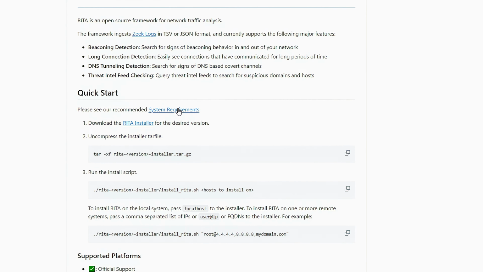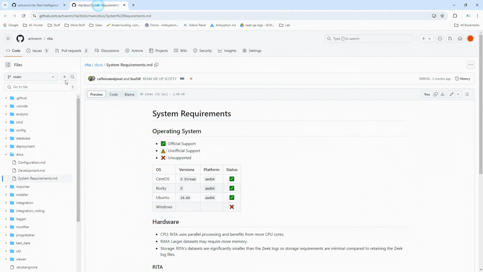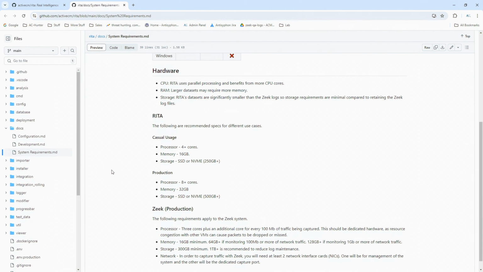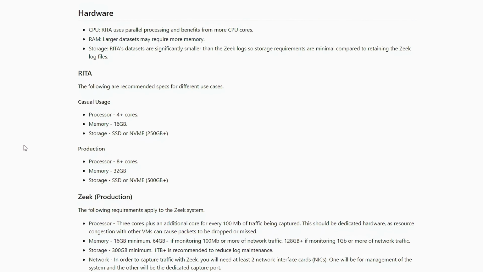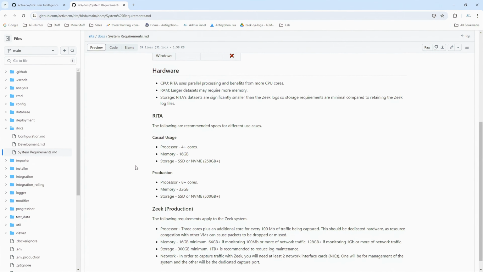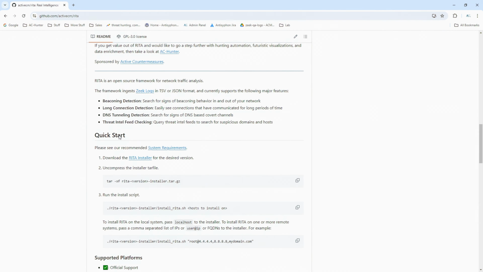So let's start off talking a little bit about system requirements first. RITA really doesn't have high system requirements. In fact, for the purposes of this video and the little tests we'll be doing, I'm probably going to stick with 2 cores, maybe 3 or 4 gigs of RAM, and 30 gigs of storage. If you just want to set it up and see what it looks like, it doesn't take much to get this up and going. But if you're going to be running this on your home network or for production use within your office, requirements go up a little bit from there. So that's our system requirements.